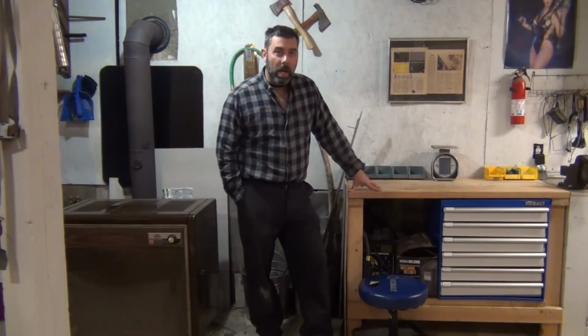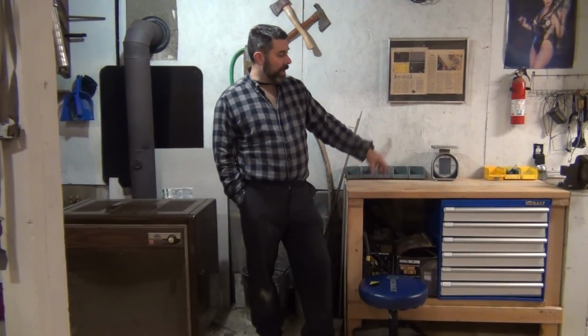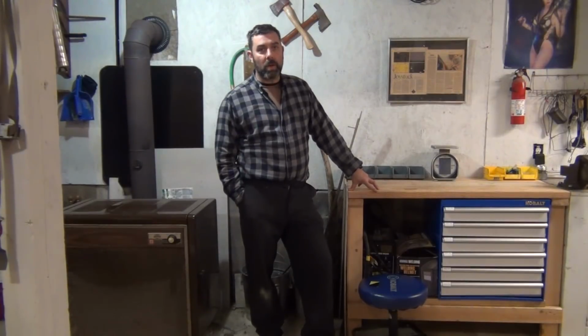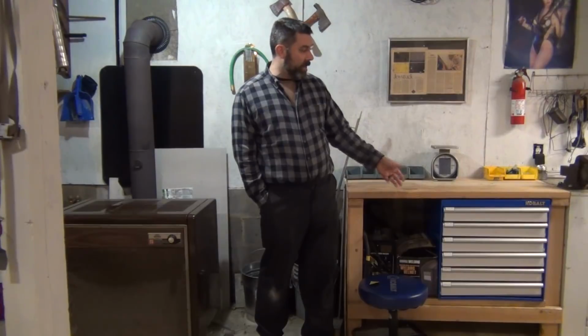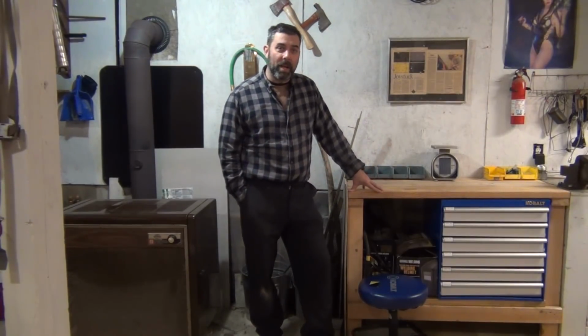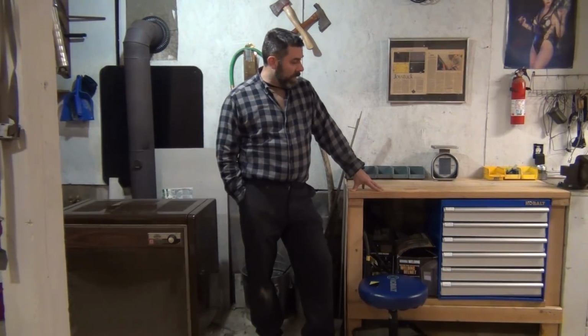Now, if you know anything about Lowe's, they recently decided that they were going to start selling the Craftsman brand. And as a result, they're phasing out a lot of the cobalt tools, a lot of the cobalt brands. So this box became obsolete. The blue color was out. They got some new ones in red that say Craftsman on it. And these were in the clearance section. And I picked this up for a little less than $40.